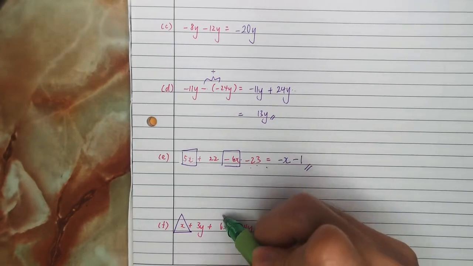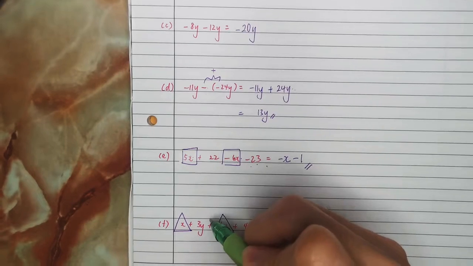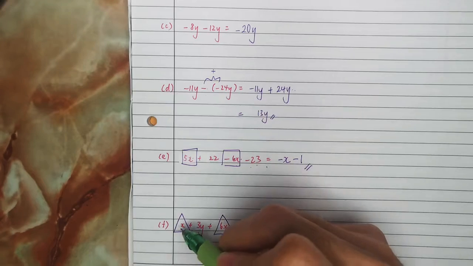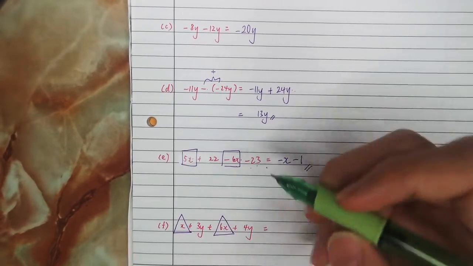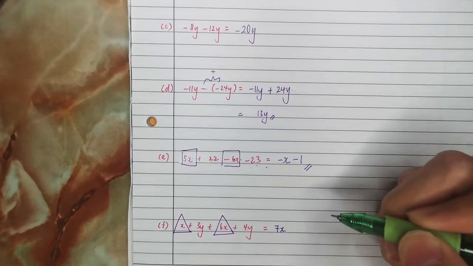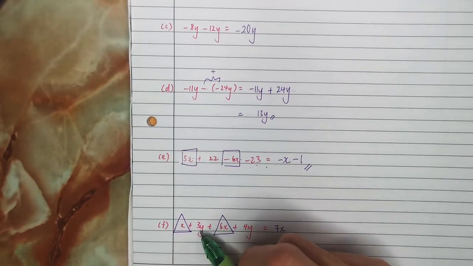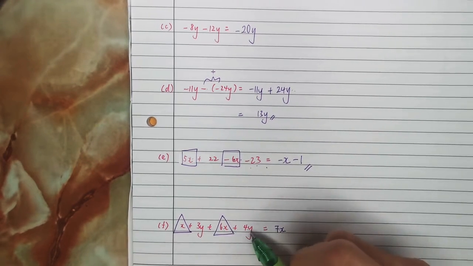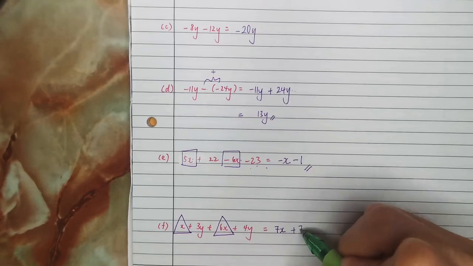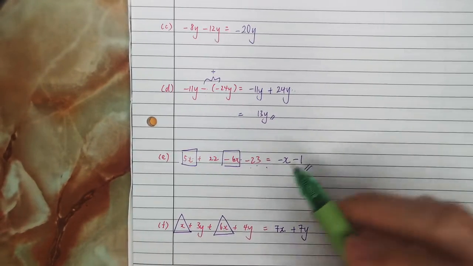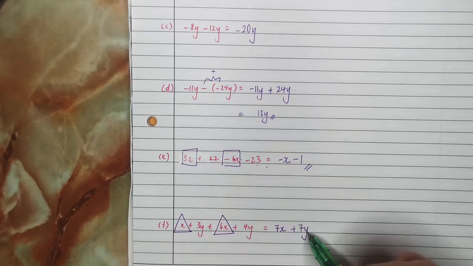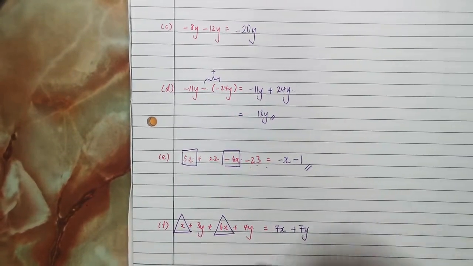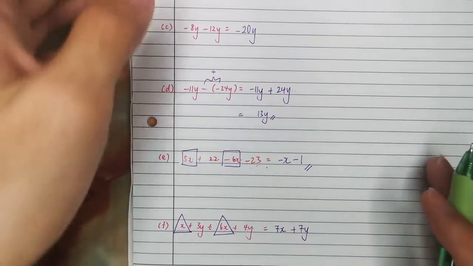Okay, so you're right. 6x, I must box the plus also, for this plus belongs to 6x. So plus 6x is a like term of x. So x plus 6x will be 7x. So what is the like term of 3y? Okay, so you're right. So plus 3y plus 4y equals plus 7y. For the variable, you just write it here, and the numbers you just add them up. So it'll be 7y. So let's look at the last one, part G.